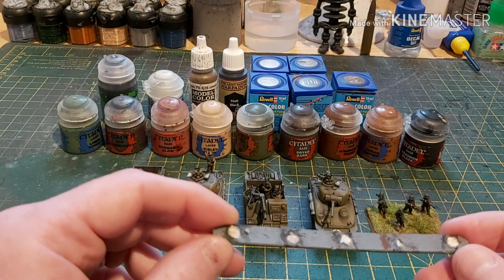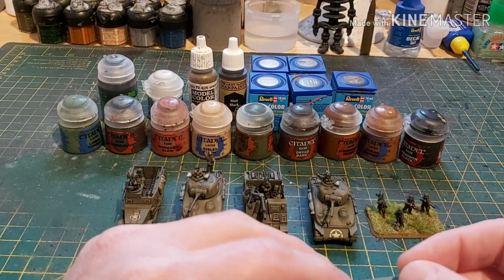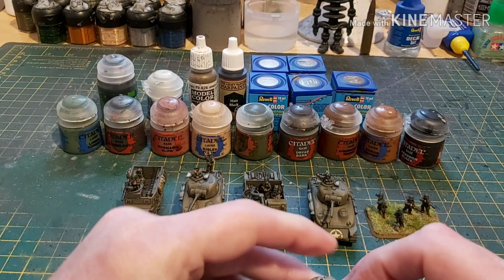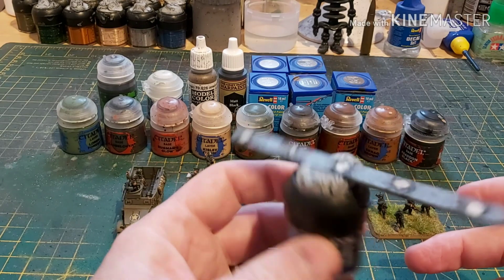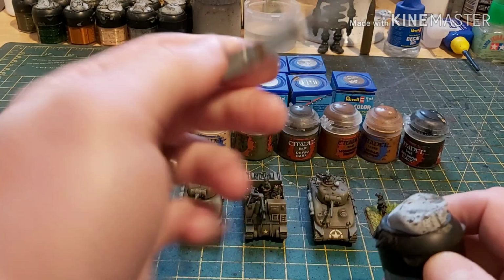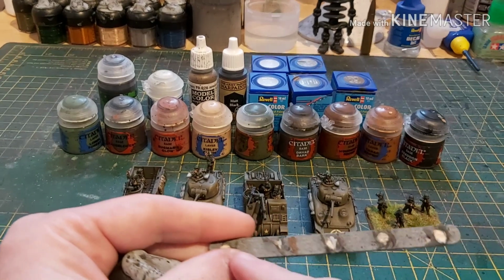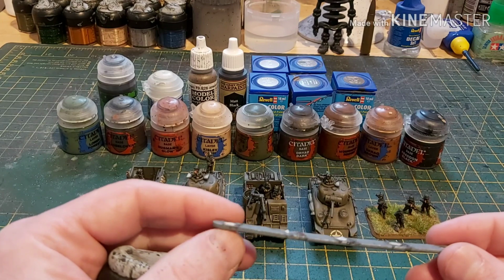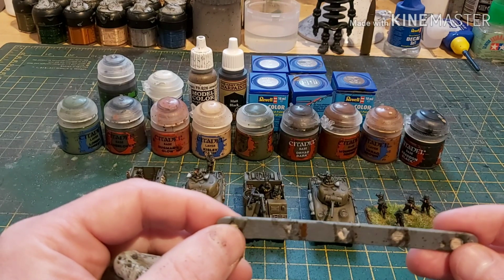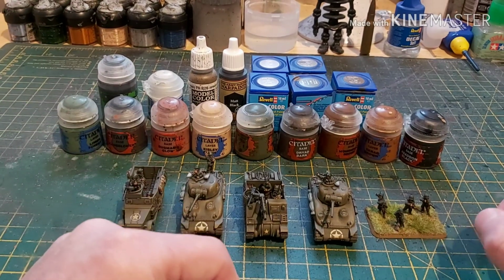And that way you're free to, these guys, you just press it there. You've got a nice handle. Go around and you can get everywhere. Then once it's done, you pop them off, clean the blue tack off, put it in your nice pile because you don't want to get blue tack muddled up. You glue them into your bases.